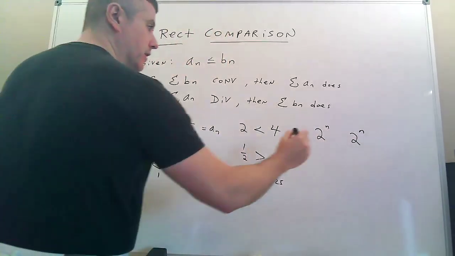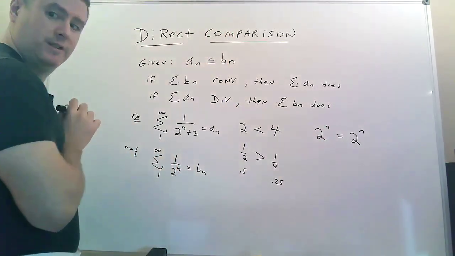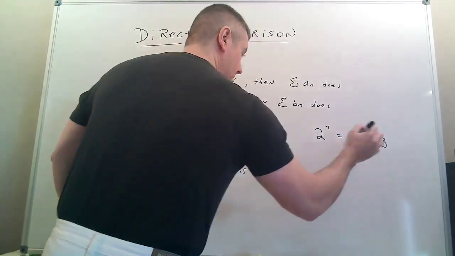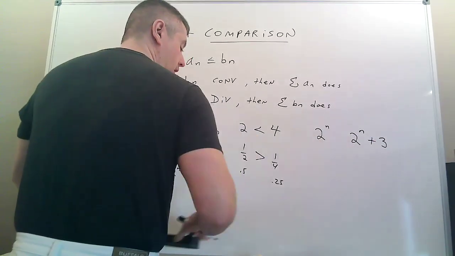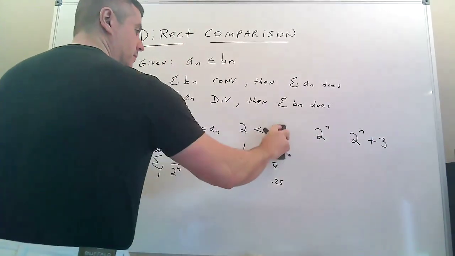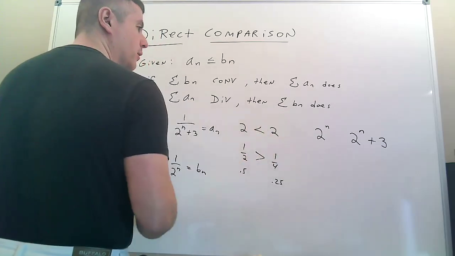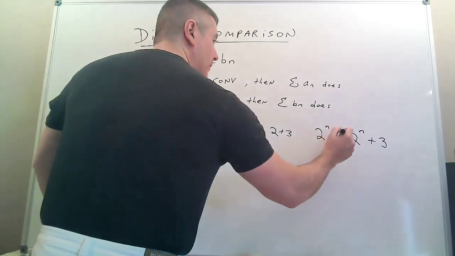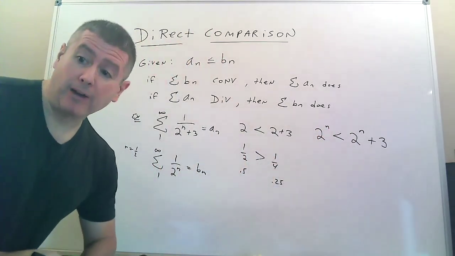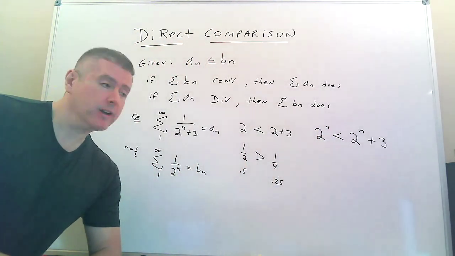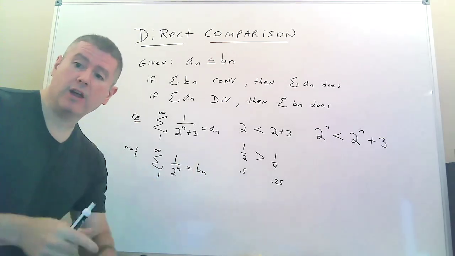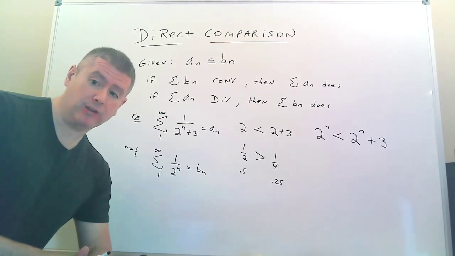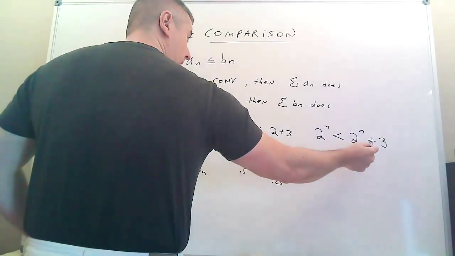This is very clear. This is equal. Now I'm going to add 3 to this side. Now, you took two things that are equal, like 2 and 2, and then you added 3 to this side. Well, there you go, right? If you're taking something positive and you're adding 3 to it, I mean, I started with the same thing, 2^n, 2^n. I add 3 to the right side, but I don't add it to the other side, right? I'm not doing a balance this time. I'm disrupting the balance. So this has to be bigger.